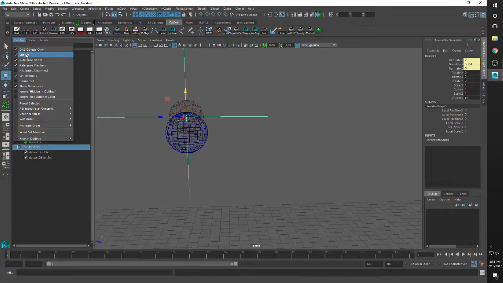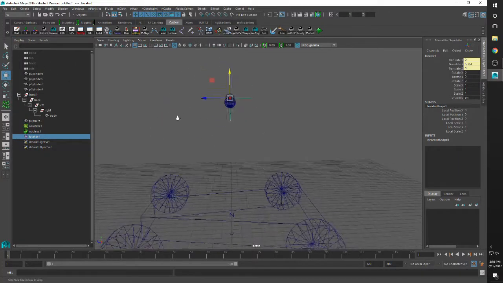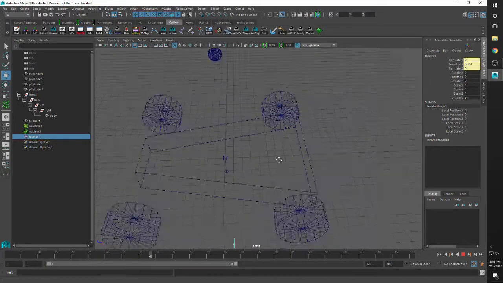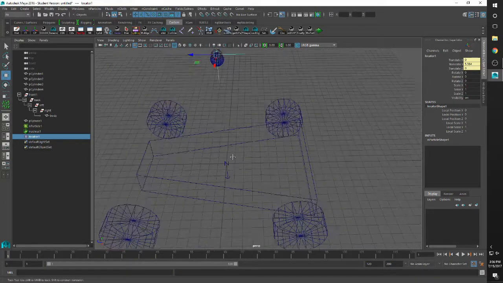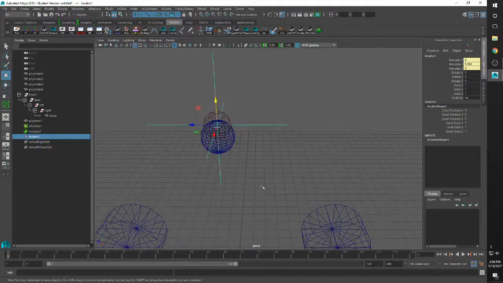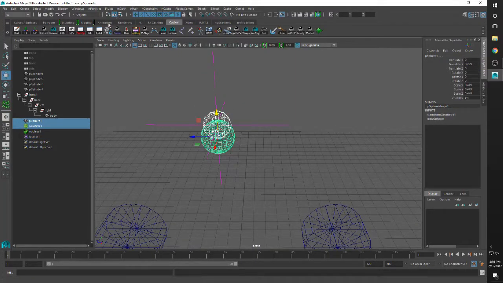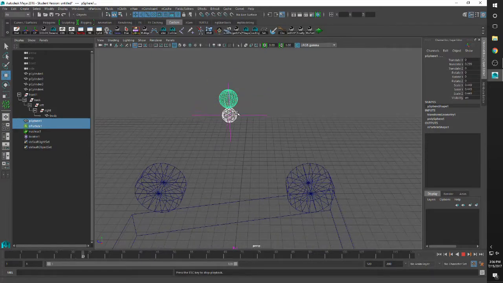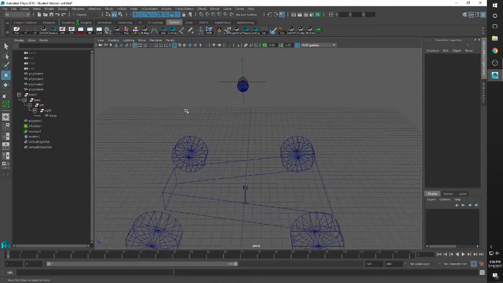So we can turn off shapes now because I don't want to mess it up. So now if I press play, this is just going to fall down, but you see how the locator is following it. So now what we need to do is do what I said with the goal particle. If I do this, it's going to be bouncing up and down like that, right? Which is exactly what we want. So now comes the fun part.